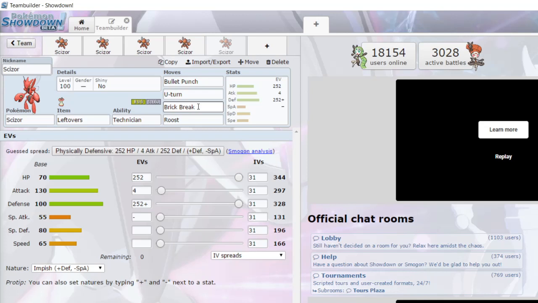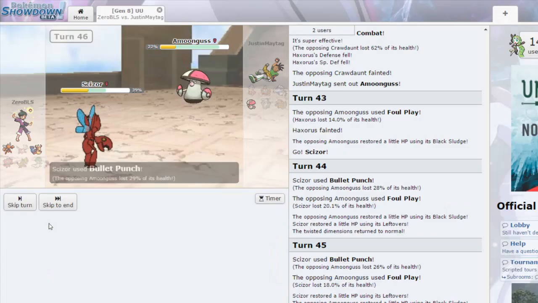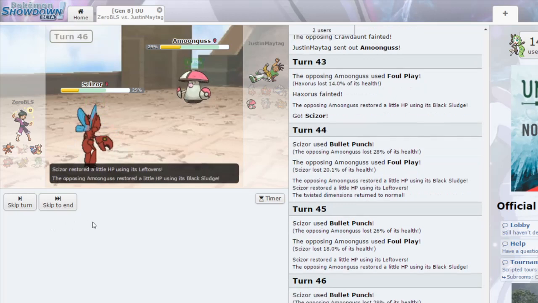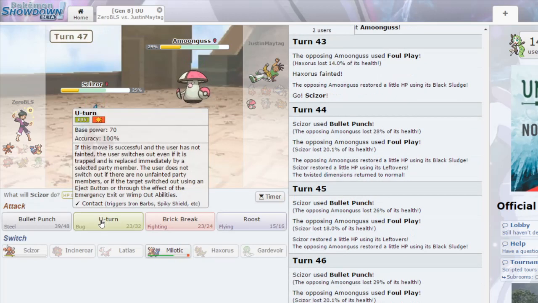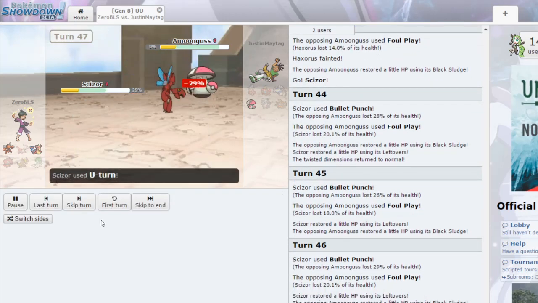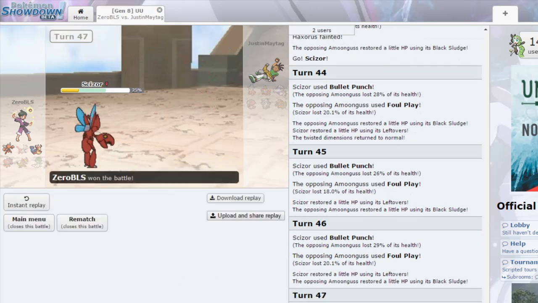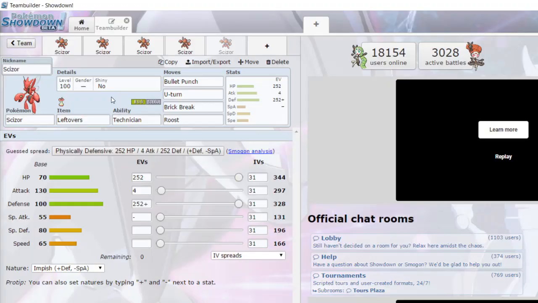And honestly, you can tech any sort of move here. And then I have Roost and Leftovers. A nice bulky Scizor who just kind of pivots in and U-turns out on his counters, so you can draw things in and then counter them that way. My first couple games with this Scizor didn't go super well, but after I used it a little bit, I actually ended up really liking this Scizor. It was really nice. I just stick him on a nice offensive team, and he's a nice little bulky pivot.